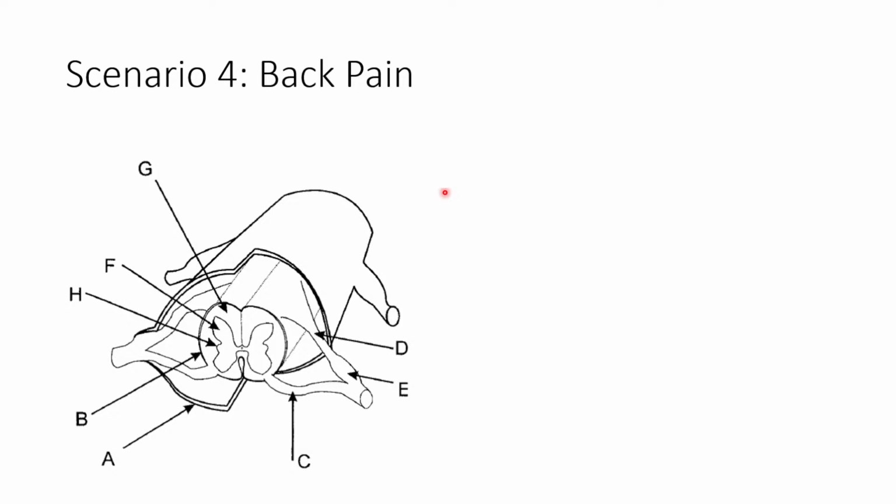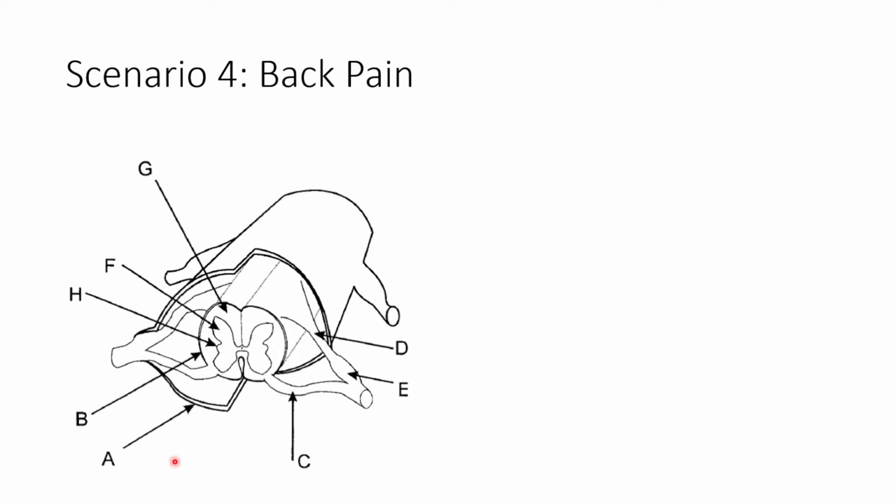Now, this is a 3D structure. 3D structures of things that you commonly know are quite tricky, so you should be able to identify the key features. So first of all, which part of the spine do we think this is? Well, the giveaway here is the structure H. It's a lateral gray horn. And the lateral gray horn is only found, or most commonly found, in the thoracic spine. This means this is a picture of the thoracic spine.